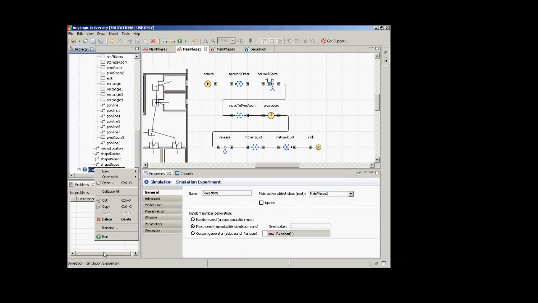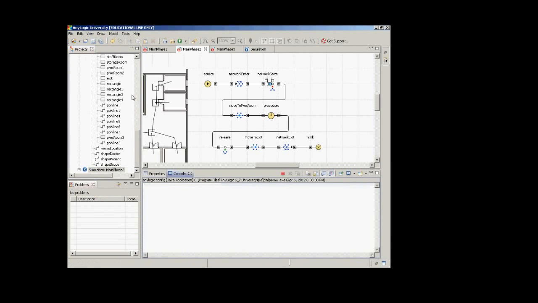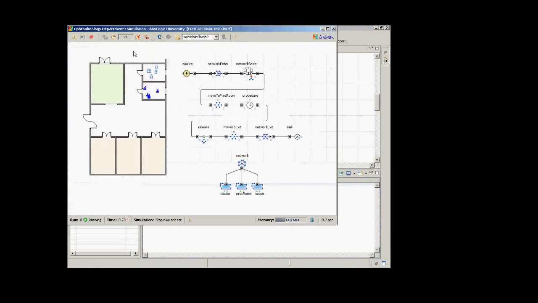And just to make this concrete so you could see it on the screen, this is main phase 2. And if I speed this up, here's a person. They come in, and so this person sees this room. We have people coming in and going to these procedure rooms. So they're entering, they're seizing rooms, and then they're leaving. And sometimes there's a fair number of these people that may be waiting in the entry hall. Sometimes there's few of them.